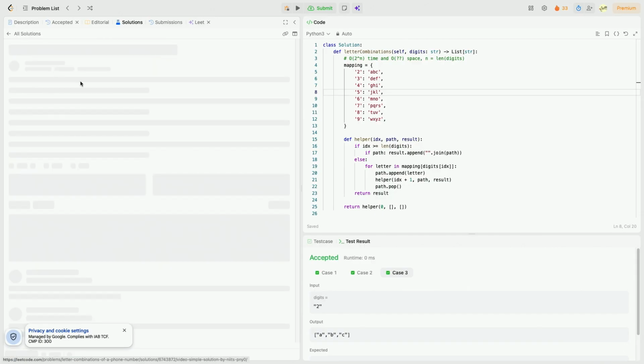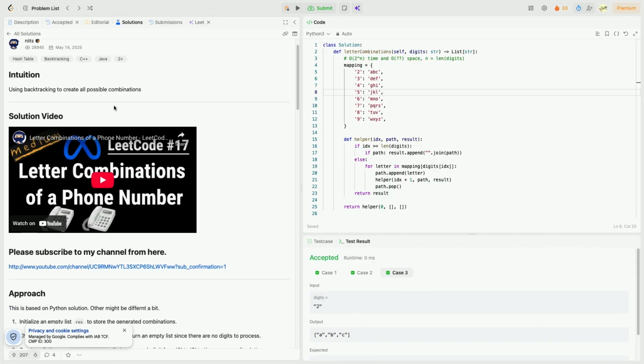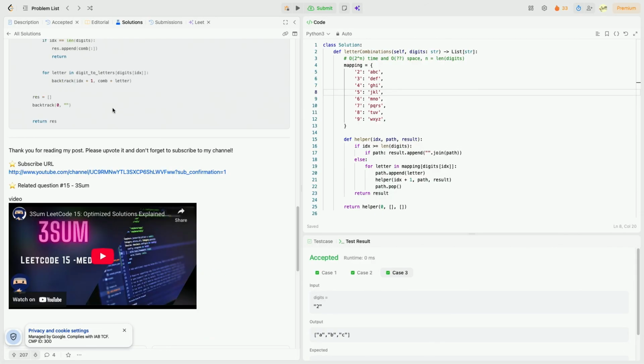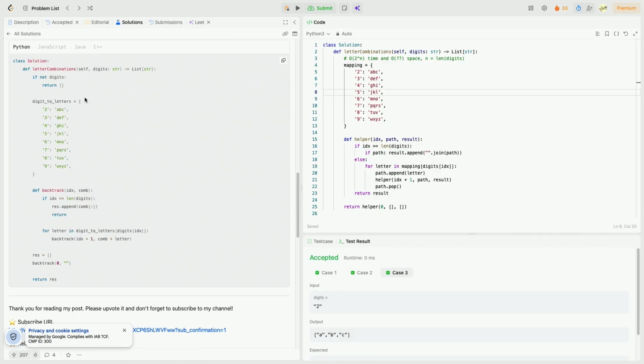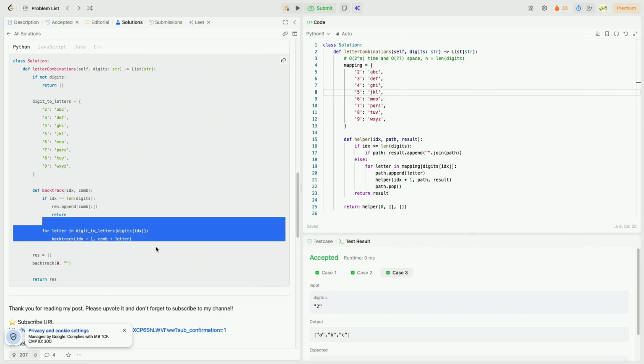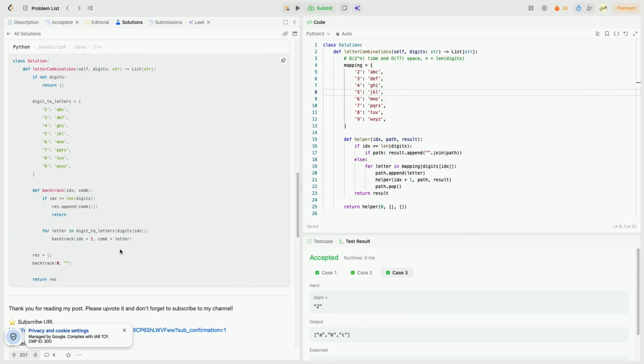Simple solution. Somebody who makes a video probably should put in the effort to also do the runtime and space complexity analysis. Okay, same mapping idea. Right, I think that's exactly the same idea that we have. Except this dude is creating a new string every time. So he's not being as smart, where he just uses a list.